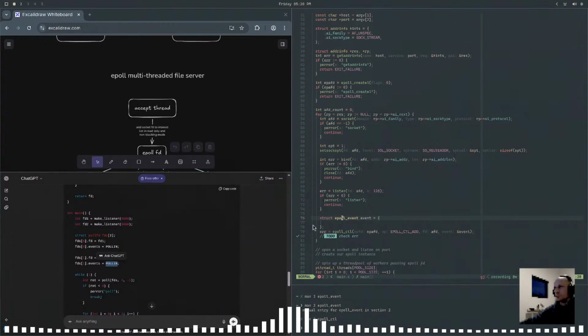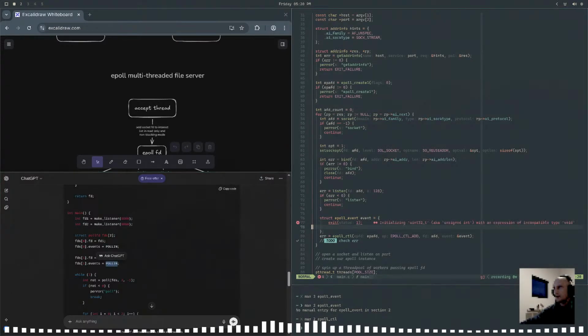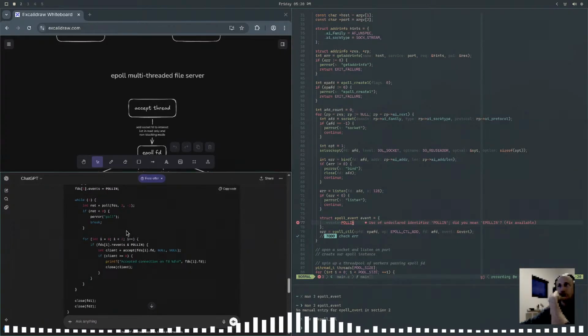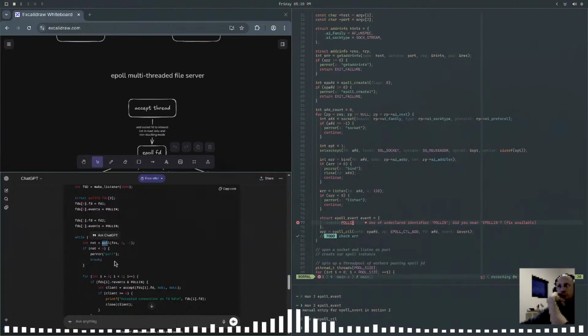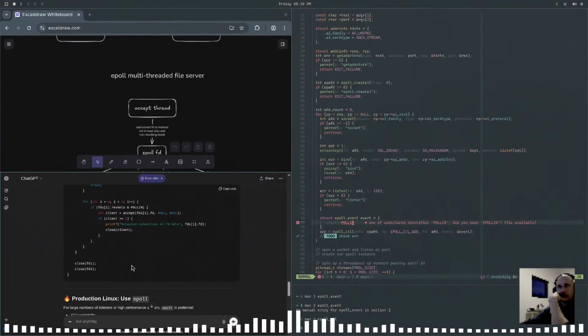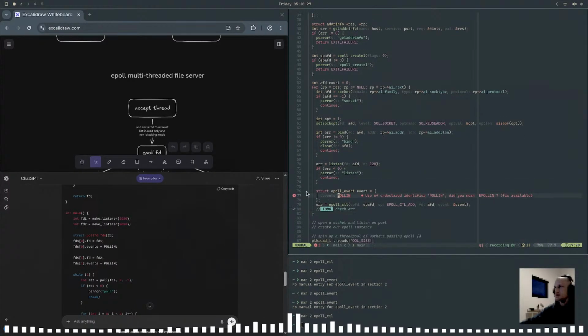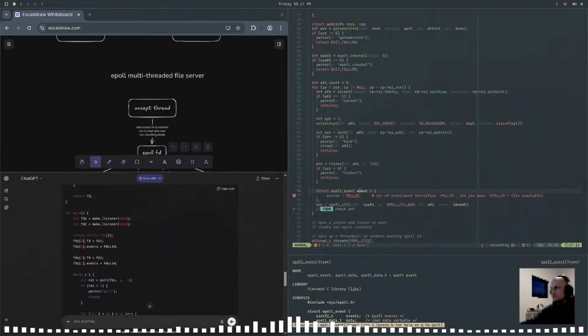So its events is going to be poll in. Oops. That's what I thought it would be, except it would become a poll in. I don't want to use poll, I want to use epoll. Okay, so we're not going to use that because it's not using epoll. Alright, but we will use dot events is equal to, it's going to be something like this. Let's go back to this. I guess a little bit bigger.